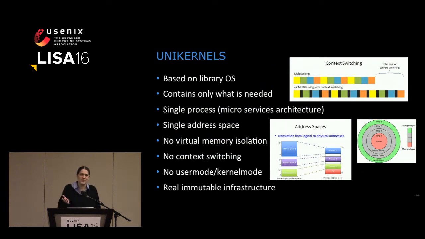So how can we do it? Why is it so interesting? Basically, when we made the decision to architect the Unikernel, the decision that we made is we're going to support only one process and one user.